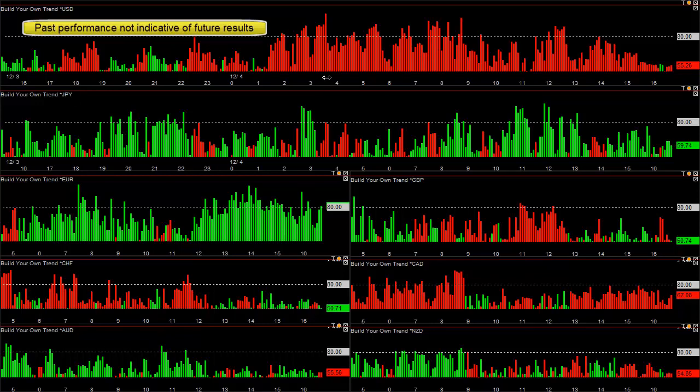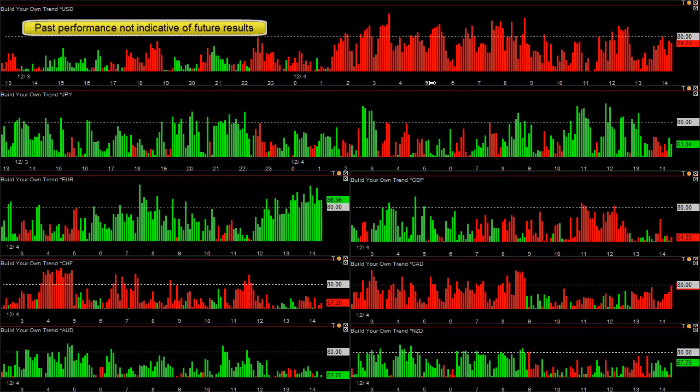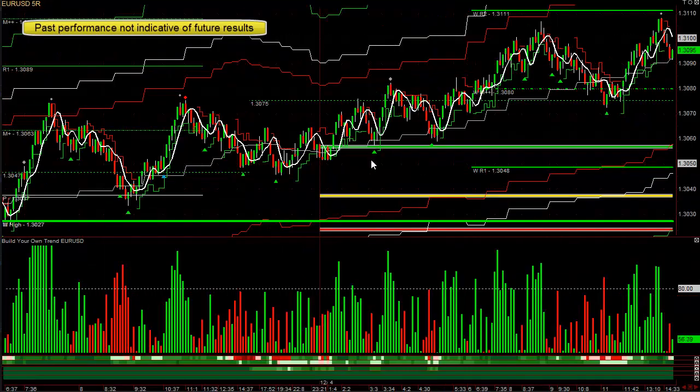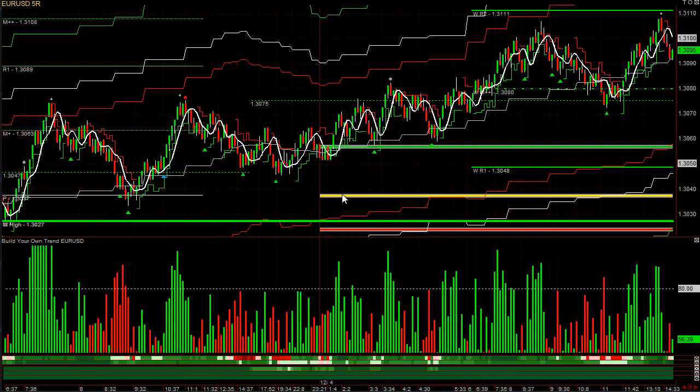So basically, in a nutshell, let's scroll this back so we can just see them all up until about 12. You're basically looking to buy the euro dollar, you're looking to buy the Australian dollar, and also the New Zealand dollar until about 9. Here's the euro dollar. You can see, first of all, it's above its hourly moving average. Here's the point of control of yesterday.